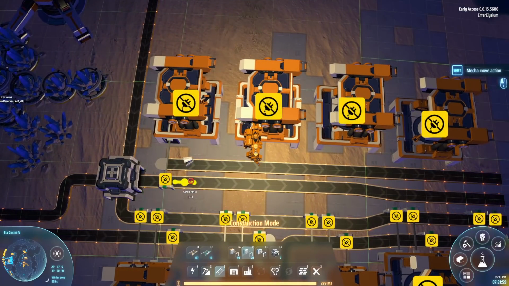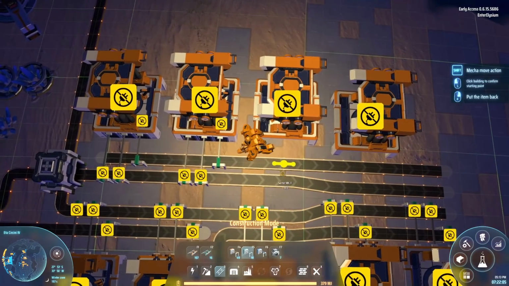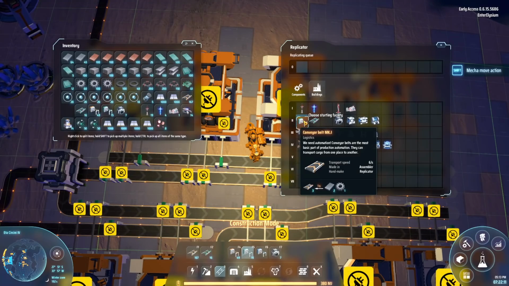Let's put one, two, three. One, two, three. And then one, two, three. Let's just check the ratios on this. One cog and two iron every second. You need two iron every second. That might actually be tough.